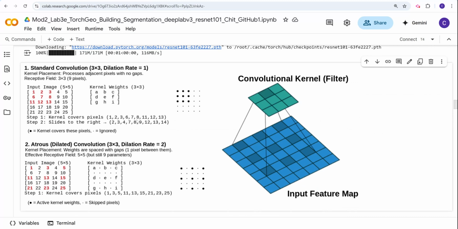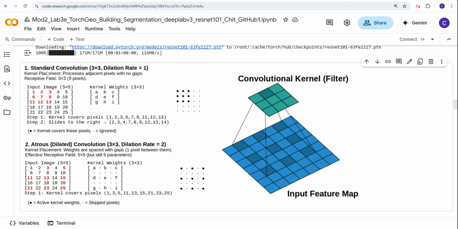Right, so before we go to the training, I just want to explain briefly about this DeepLabv3 model that we're using here. As I said, we are going to use the atrous spatial pyramid pooling here, so that it helps the network recognize objects of different sizes within an image. So what is the difference with the previous approach?